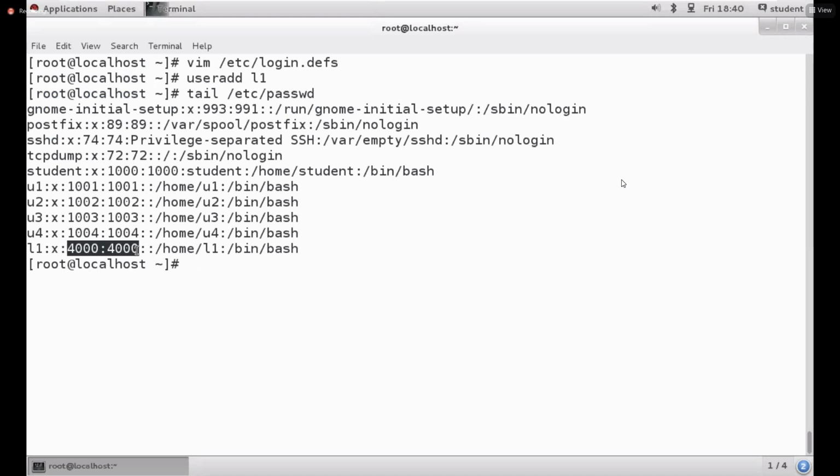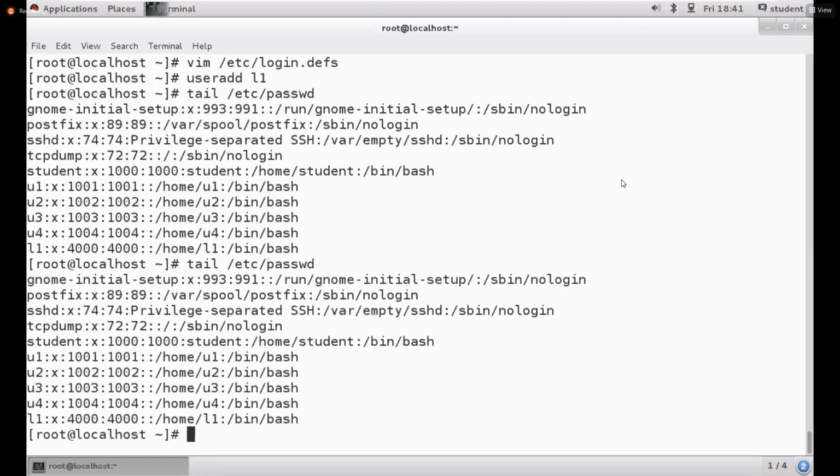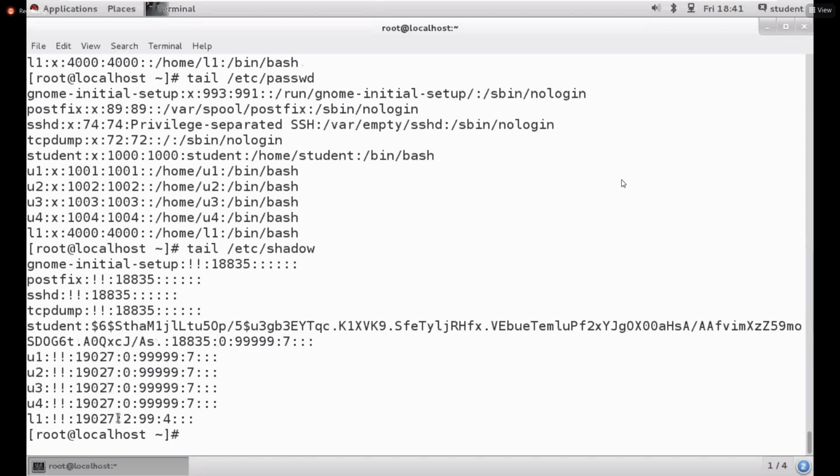So it will create the user ID and group ID from 4000 onwards, right? Then tail /etc/gshadow, sorry guys, not password, shadow. See here. Got it? So you can change the default properties. Clear? So this is all about user and group management.